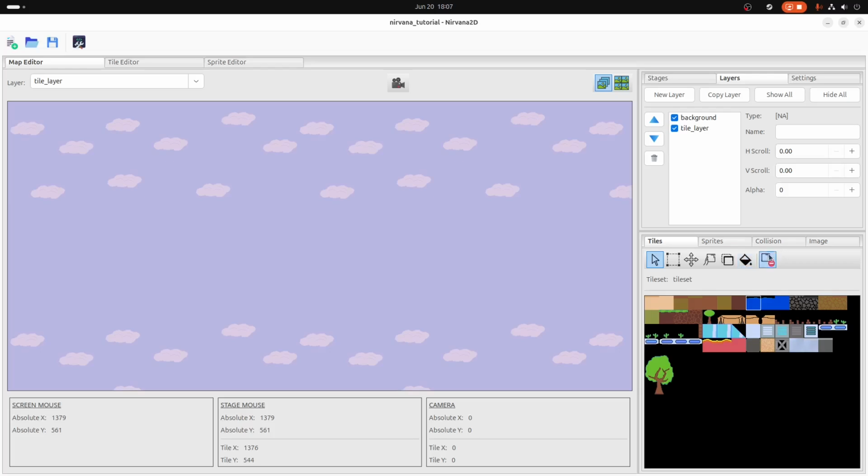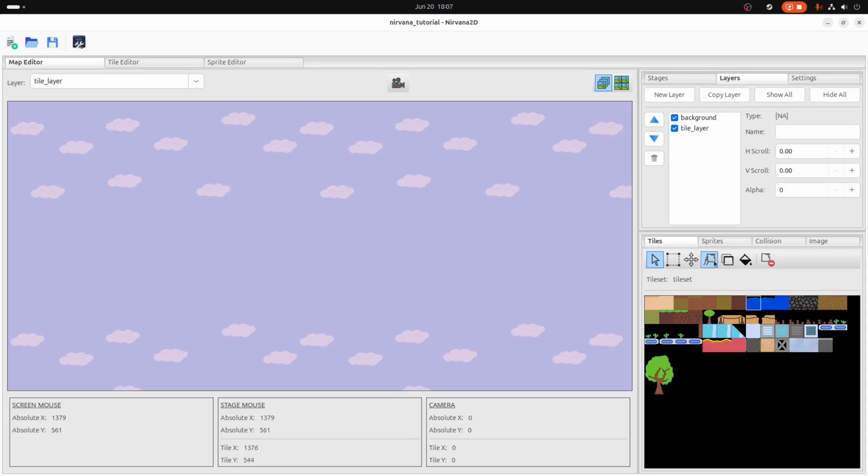This last button on the toolbar is for deleting selected tiles. If you select a bunch of tiles on your tile map, you can click this button and delete them all at once. But you can delete individual tiles by right clicking on the tile while you have set tile selected.